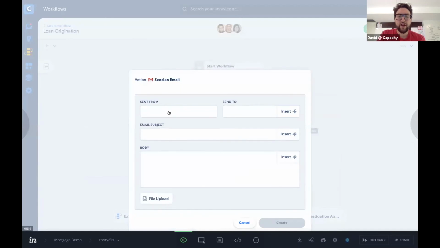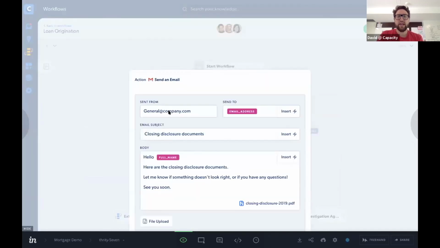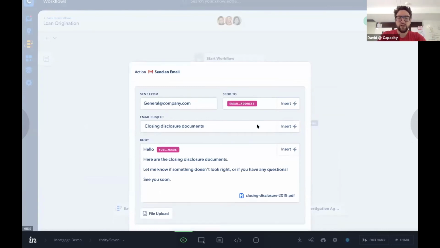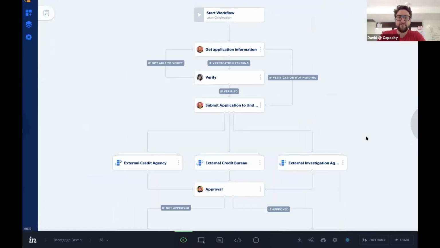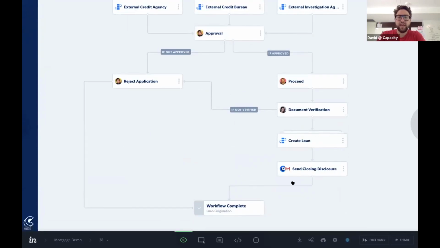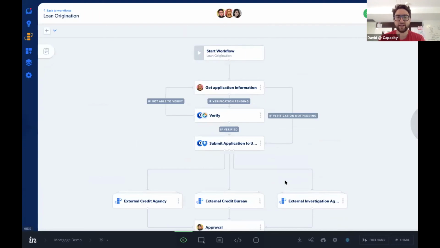Now I can put in the from, the to, the subject, and the body, and even populate it with information from earlier on in the workflow. I go hit create, scroll down, and you can see this task, instead of being assigned to Isabel, it's now assigned to Capacity and linked back to the Gmail integration. Now fast forward a couple steps and stages, we think there's an opportunity to automate as much as 70% of your workflows by assigning those tasks directly to the Capacity Bot.